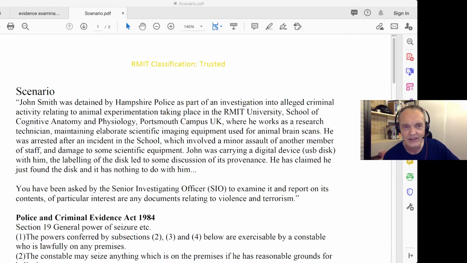And this is to investigate a man called John Smith, who worked as a research technician, and he was basically looking at things like brain scans and things like this. So he was involved in what we would call vivisection, that is dissection of living animals, effectively.